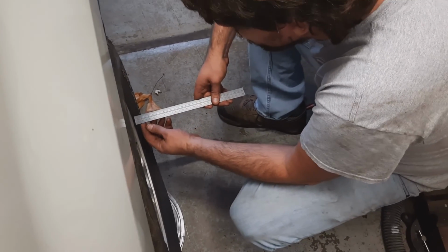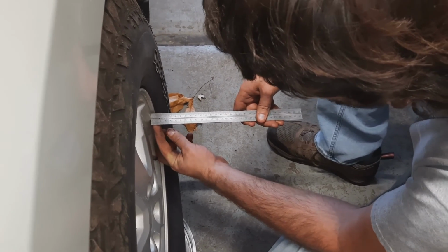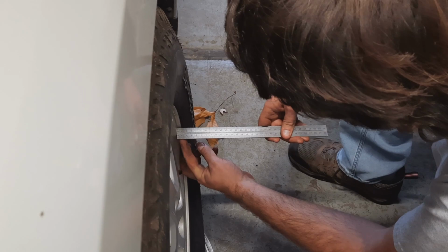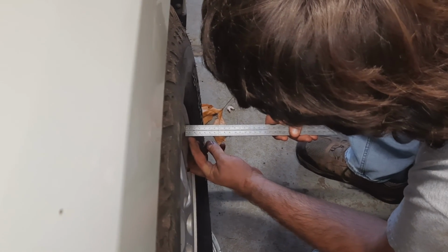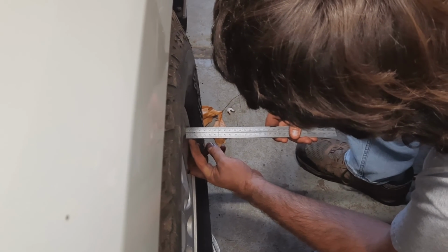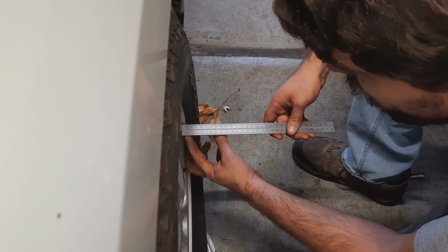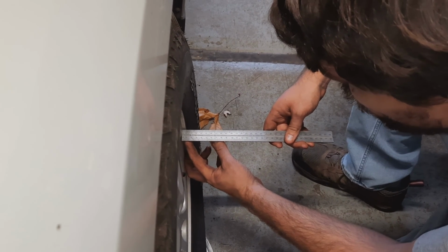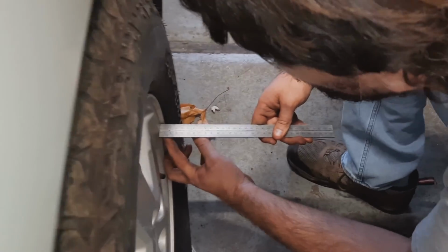So now that we've got the strings set up, we're going to measure from the outer wheel to the string on the rear part of the wheel, then the very front of the wheel to the string, to see whether the tire is tracking straight or if we need to adjust it. And being that we have the string completely straight now, if the tire is pointing straight ahead, our two measurements should be completely equal.